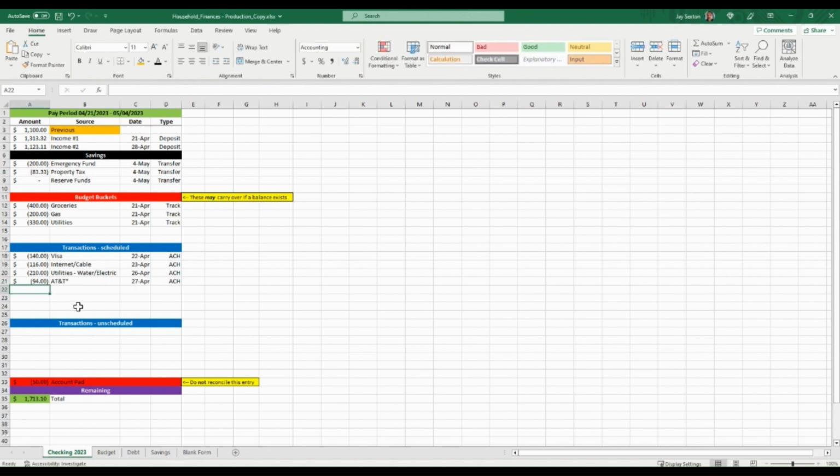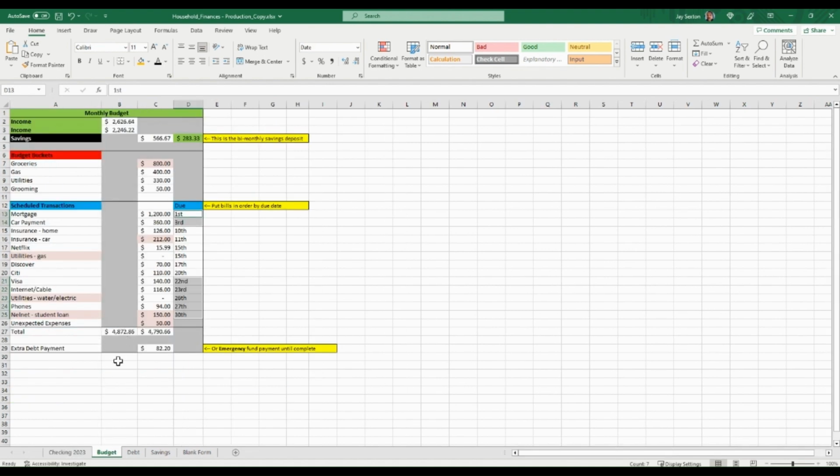Anything that you have on an automatic payment that you don't have to actually go out and set up the payment for. For example, Visa, I'm going to have to actually go to the website and schedule the payment, and my internet and cable, I'm going to assume that I have to go and manually schedule that as well. Same for this. But AT&T, we're going to say this is automatic. I've set it up to be automatic every month. I don't have to go in and do anything. I just have to know what the amount is. So I put a little asterisk next to anything that is an automatic payment. Again, it gives me a visual cue to know that I don't actually have to go and do anything with that. It's already going to come out.